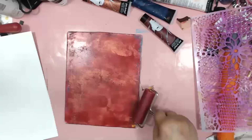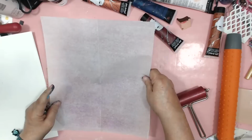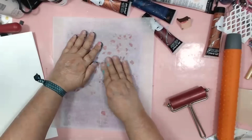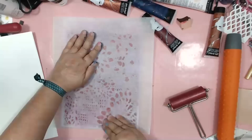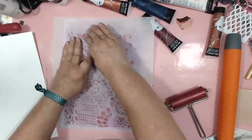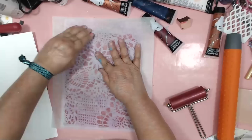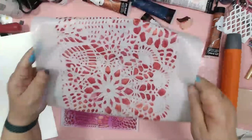So I'm going to put this on here and then take it off with deli paper. You have to really make sure you get in all those little holes. Copper in there. You see the copper.